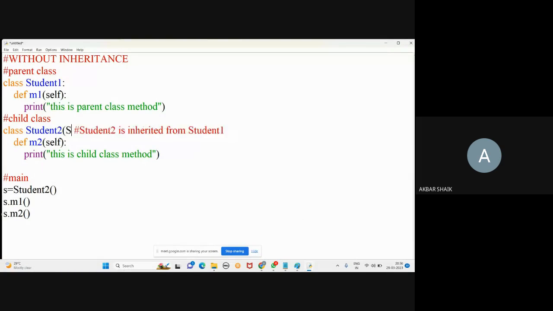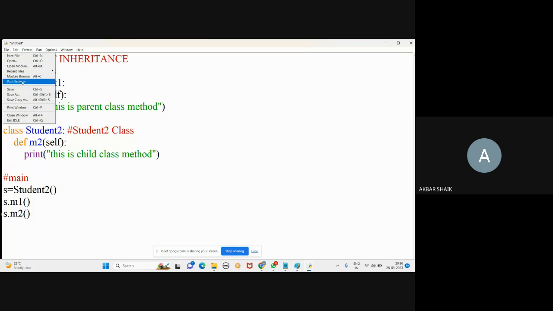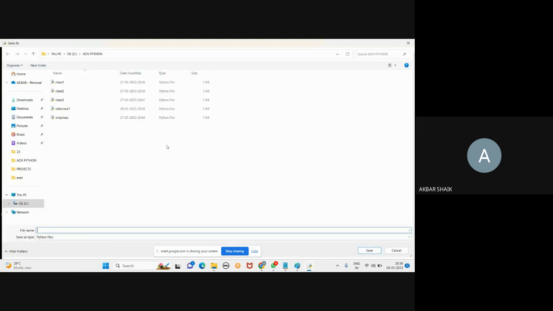So now I am going to remove this because I am not using inheritance here. So what will happen? Student2, and here I created an object for student2, and I'm calling the M1 and M2 methods. Let's see what will happen. I can save it as without inheritance dot py.